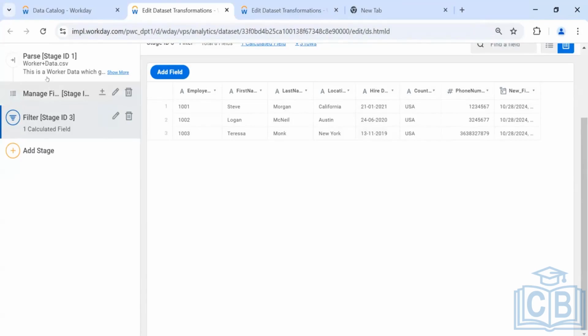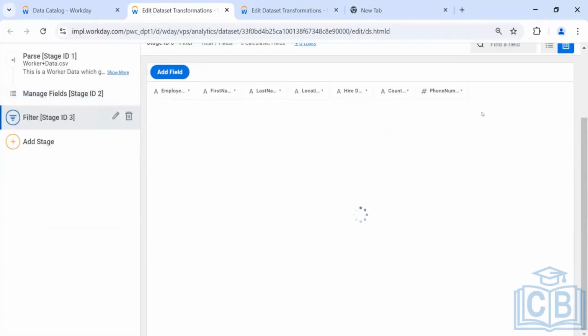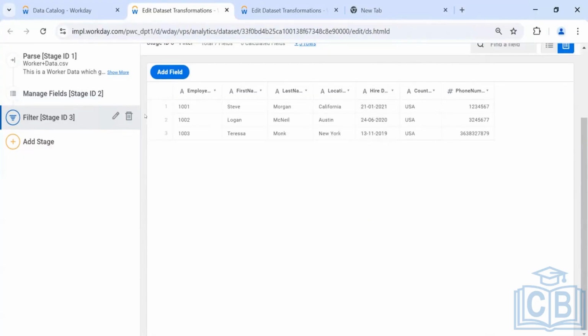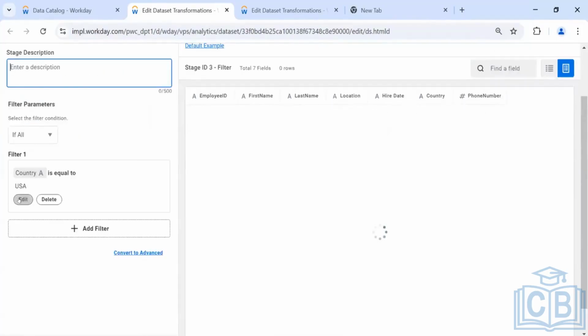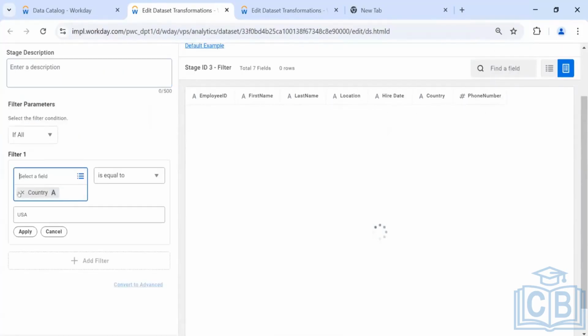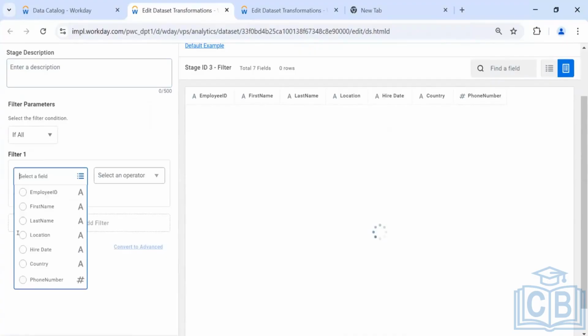This is the manner we covered. Field, you came to know that this is the manage field. This is how it works, and let me delete this one, not of use for now. In the filter stage we filter it out on the basis of user. Got filtered, but what we can do is enter a field and hide it. Let's see if we are able to enter USA phone number.